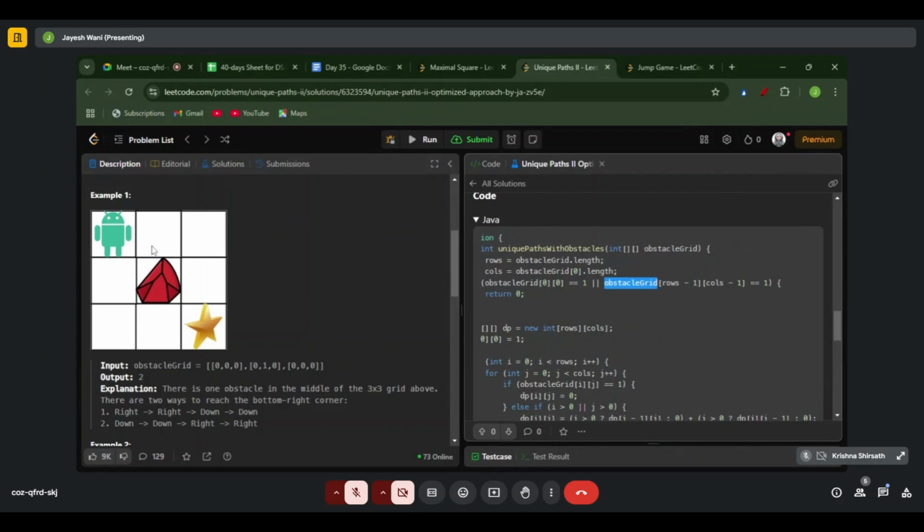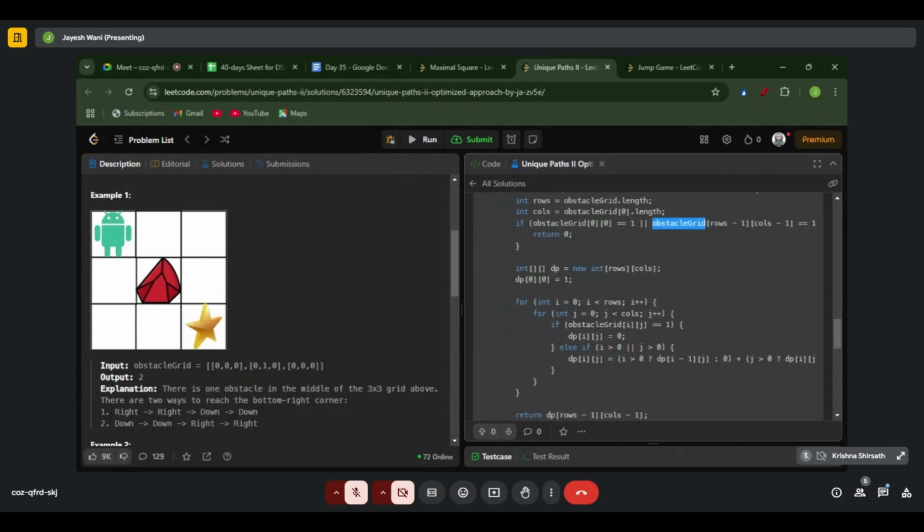As we are considering the rows and column sizes starting from one, once we decrement it, we'll be starting with zeros. So if the robot doesn't need to travel through any rows or columns, we'll return zero, because the robot is standing already at the destination, right?